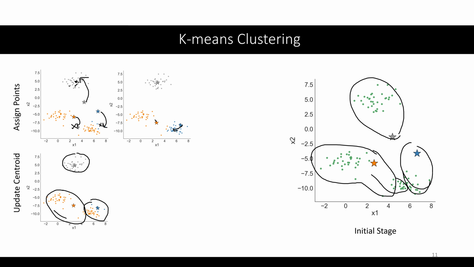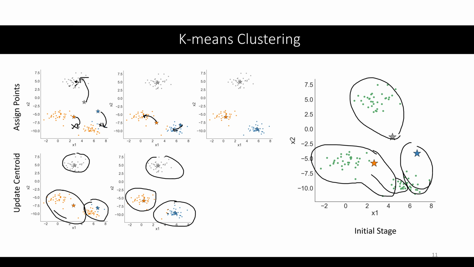This will move here. This probably will move closer to the majority of the data points here. This one won't really change. That's what's happening there. And then reassignment of the points. So this is now the yellow cluster after moving the centroid here. These points also will become blue, I think, and this will be the new blue cluster, and this will stay as is. And indeed, that's what's happening there.